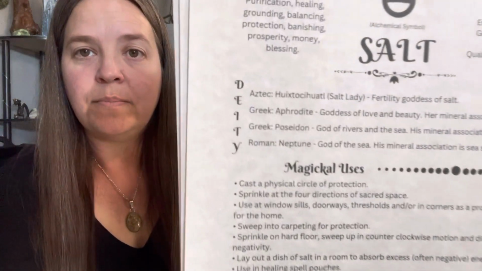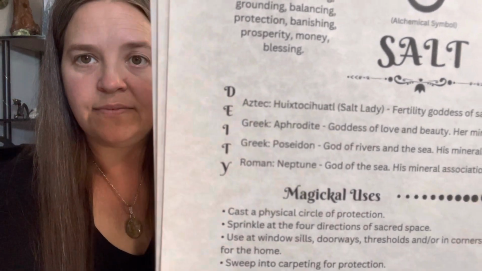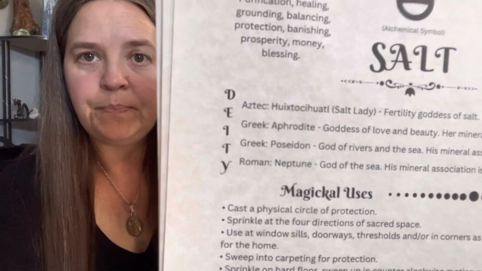The deity associated with salt that I am aware of are the Aztec goddess that, I apologize, I cannot say this name. I will give you guys a close up, but it means salt lady in Aztec. Let me see if I can get that to focus for you. There you go. And she is the fertility goddess of salt.